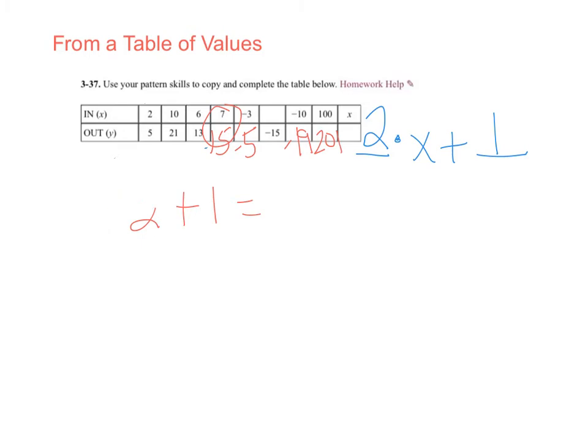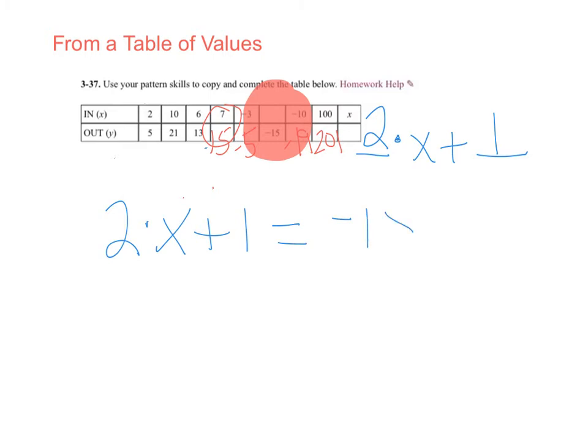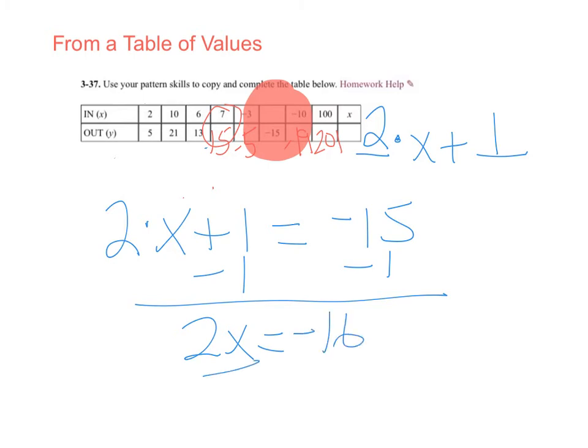Okay. Now I left this one with the negative 15 blank on purpose because we kind of have to work that one backwards. So we need 2 times x plus 1 to equal negative 15, because negative 15, as you guys like to say, is the answer. So now basically I can just solve this backwards. If I subtract 1, I know that 2x is negative 15 minus 1, which is negative 16. Divide that by 2, and I get negative 8.